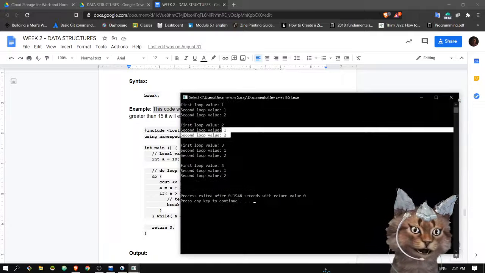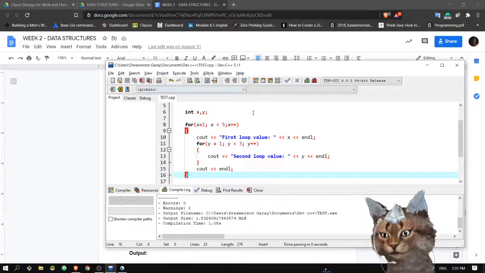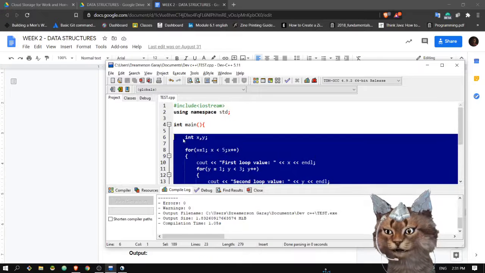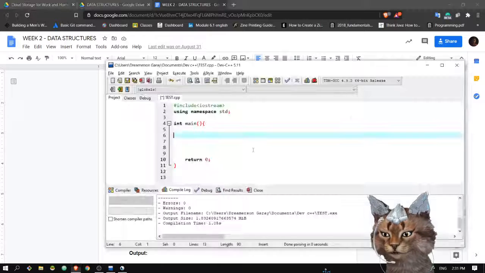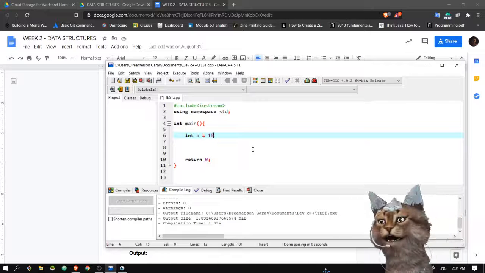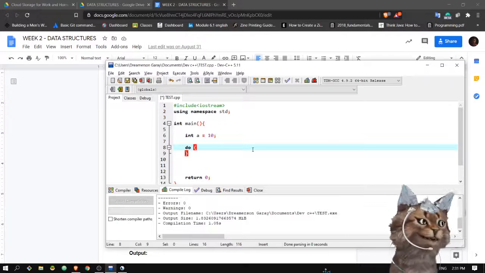So let's try the code. We're going to erase this. So int a is equal to 10. Then this is the do while loop.